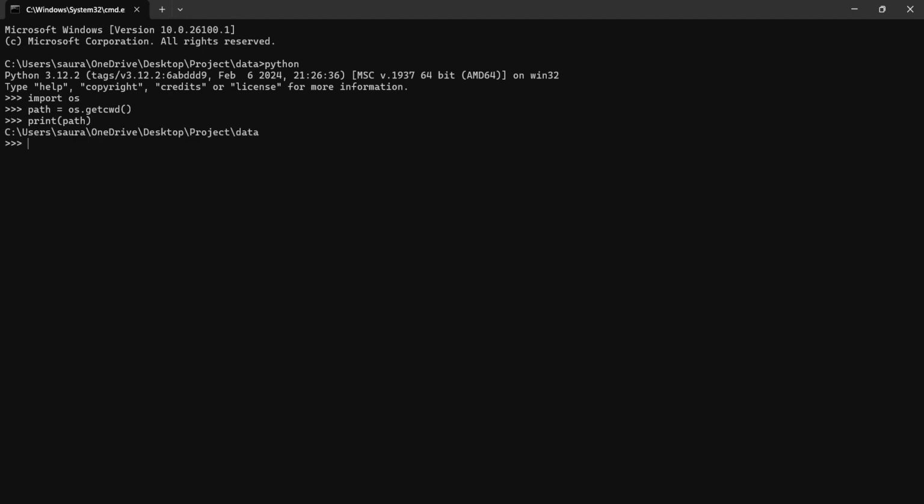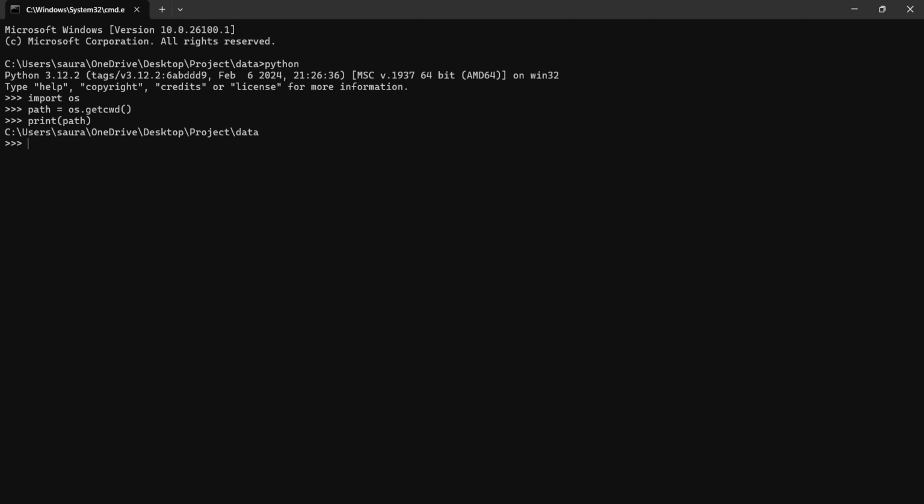Here you can see this is the path of the current working directory, and you want to extract this data. This data is the name of the folder that you want to extract. To extract this name, there is one more function that you need to call on this extracted path you see here. This is the path object. That function name is basename. You need to pass this path whose name you want to extract.